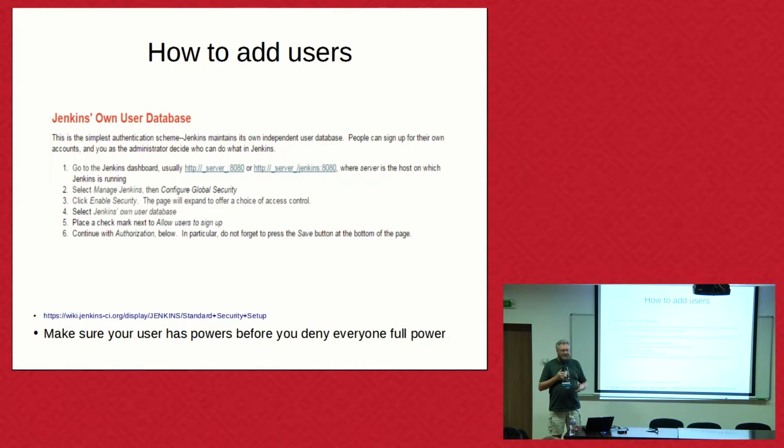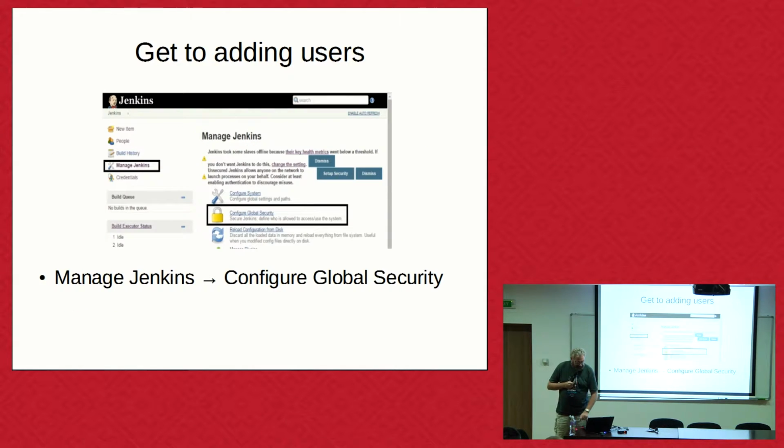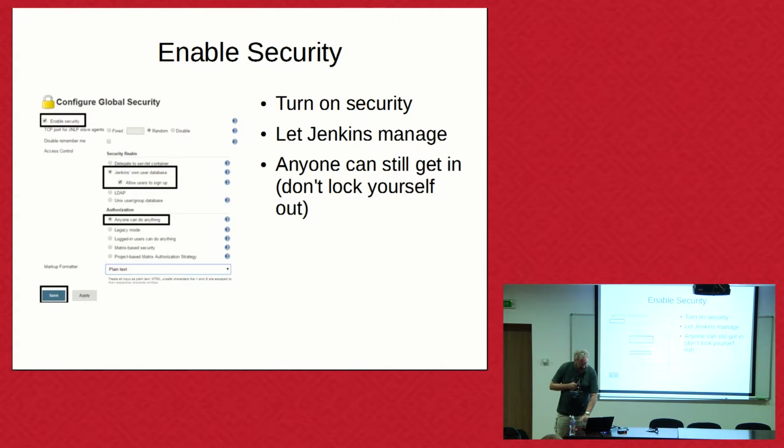Jenkins users, you want to add them, and there's several different ways to do it. This is actually right out of the documentation, gives you your choices, and we're going to pick the simplest of the ways, which is you go to Manage Jenkins, pick that we want the security, and we get in here, and we're going to tell it to add a database, but right now anyone can still do anything. I'm going to mention this fact on a couple different slides. Remember, make sure you exist and have full powers before you start locking people out. Otherwise, you may need some help.